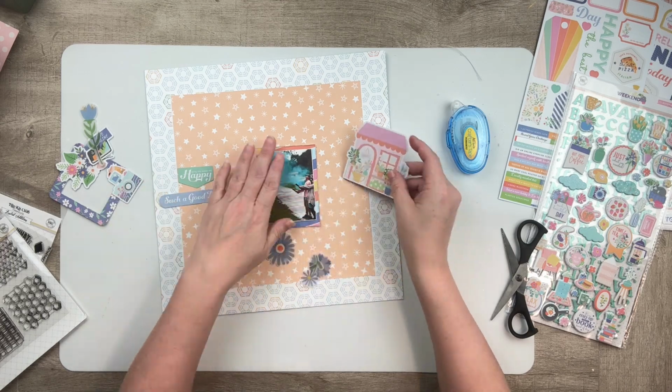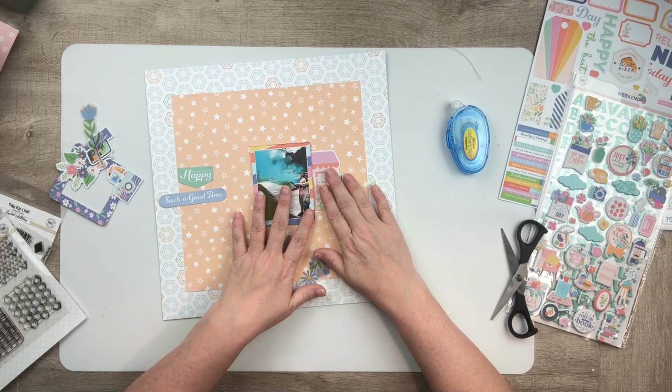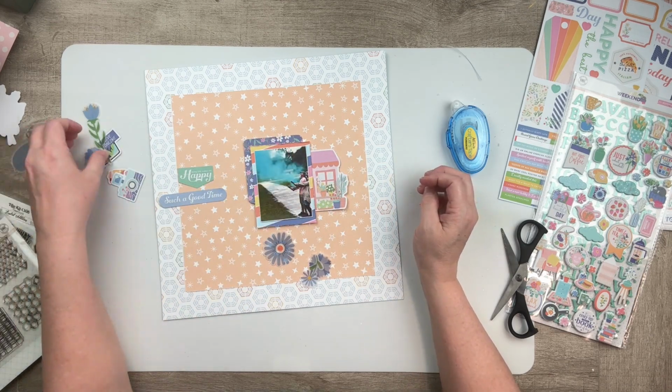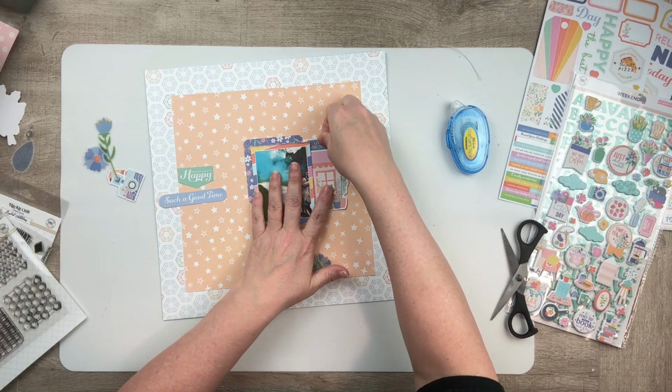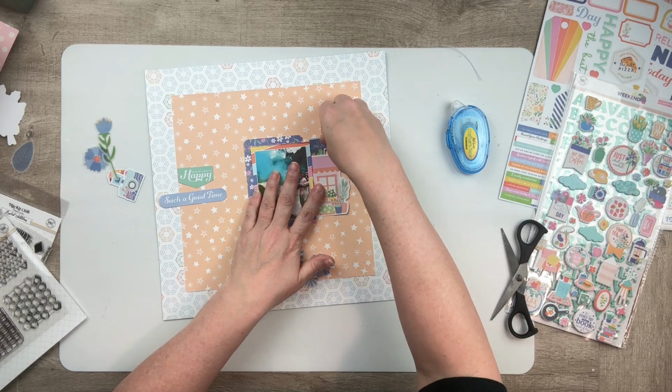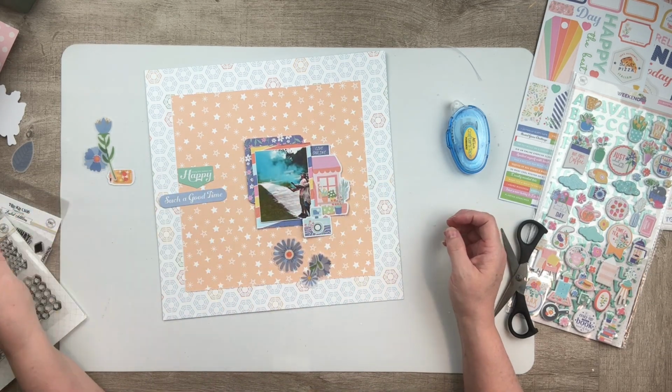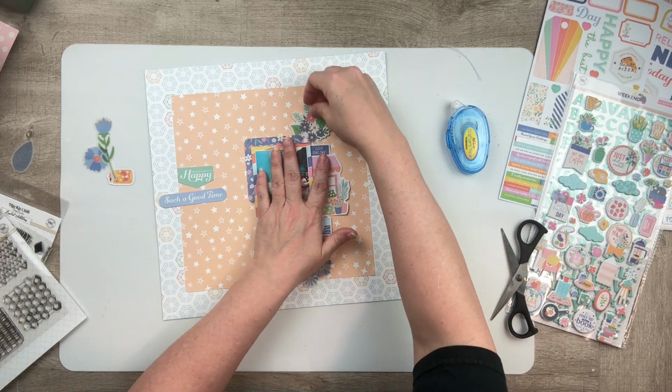I backed my photo with a piece from the Pocket Life kit that has all of the colors on it that match the elements I've pulled out for this page. I'm mostly focused on that deep blue color, especially with the vellum florals, because it stands out a little bit better on that peachy orangey background.